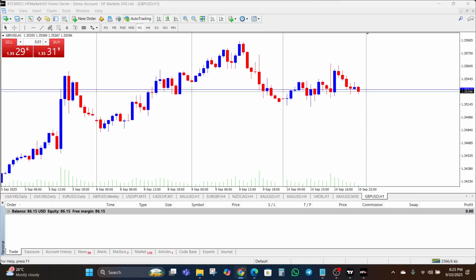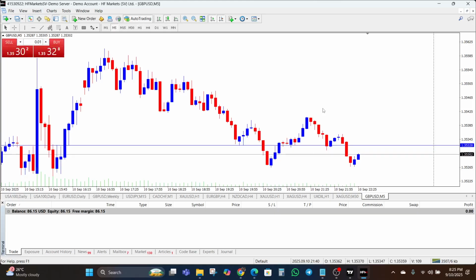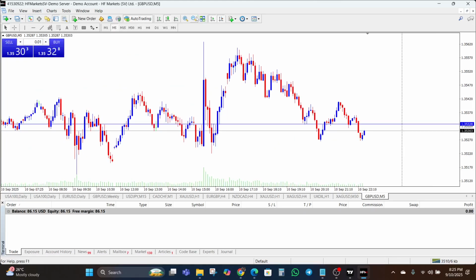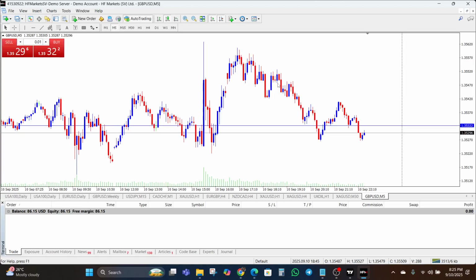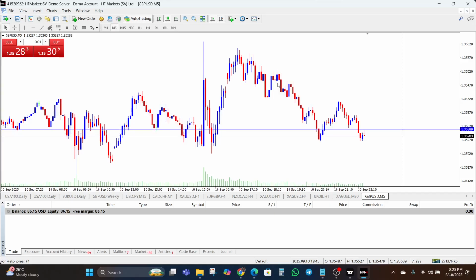Scalping is a trading style that focuses on small price movements in short periods of time. Unlike swing trading or day trading, scalping relies on quick entries and exits, often lasting just a few minutes, right? So for traders with small accounts, this can be ideal because it does not require holding positions overnight, and it allows you to focus on short bursts of market activity.